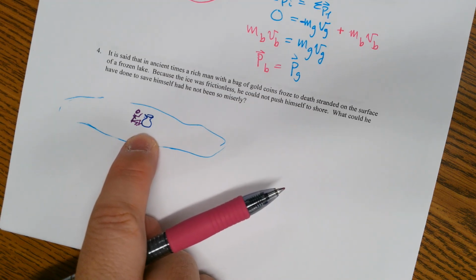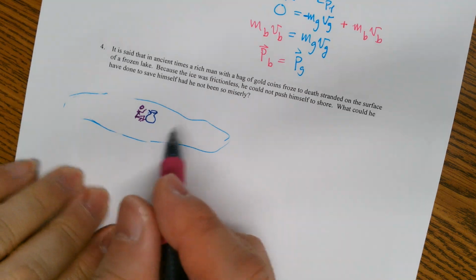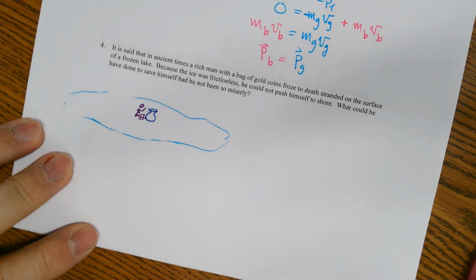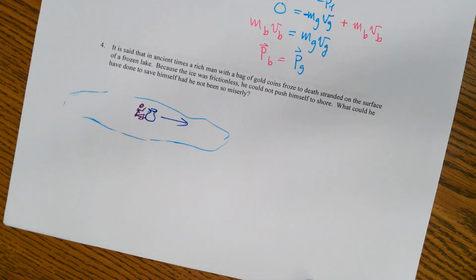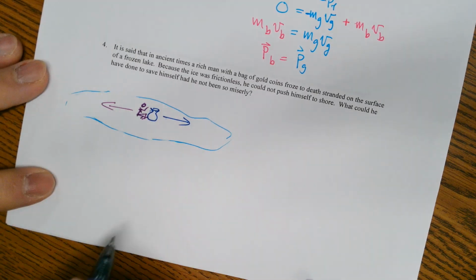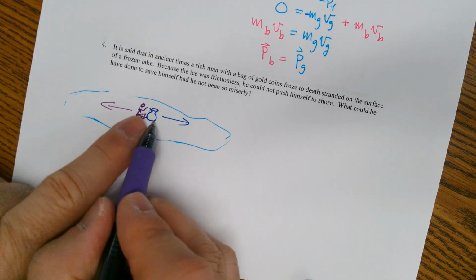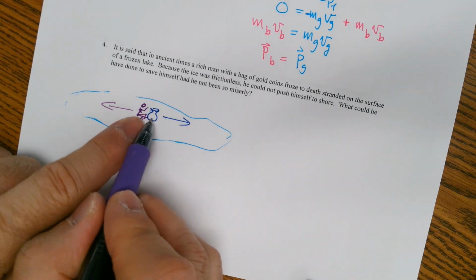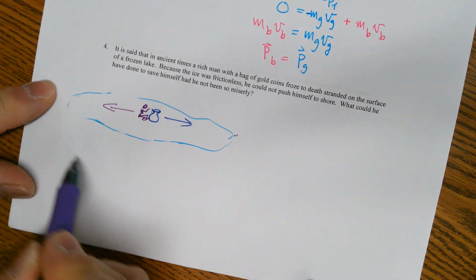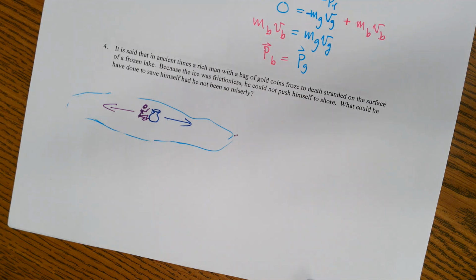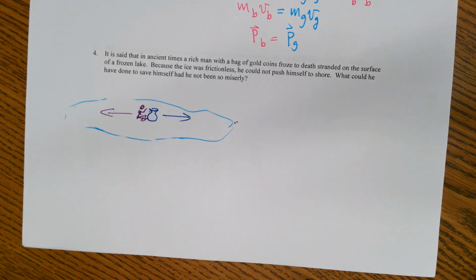Yeah, if he just pushes it and throws it. So if he would have just pushed this coin this way, what would happen to him? He'll go the opposite way, and he would survive. And then if he was really smart, he would throw it really hard, so that the coin would end up at the edge of the shore, and then he just walks around and picks up the gold and goes home. Duh. So if he knew his physics, he would have lived and had the gold coins.